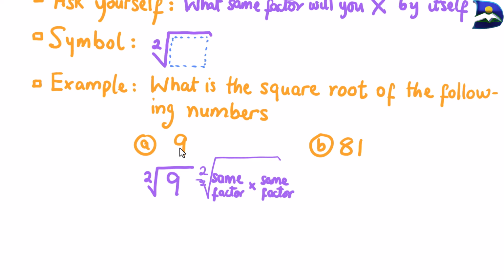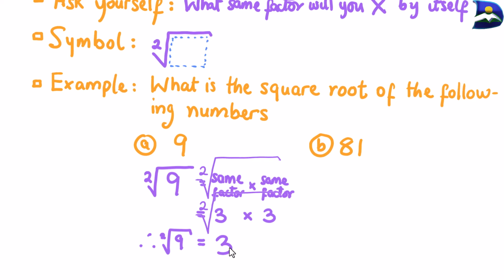To do this, all you do is look through your multiplication table and you should find one factor that is able to be multiplied by itself, which is 3 times 3. Therefore, our final answer for the square root of 9 is equal to what? The same factor, which is 3. For other situations, you will have two answers, but for this case, we're going to be showing only the positive value of that same factor, not the negative value. And so that is our answer to this question.